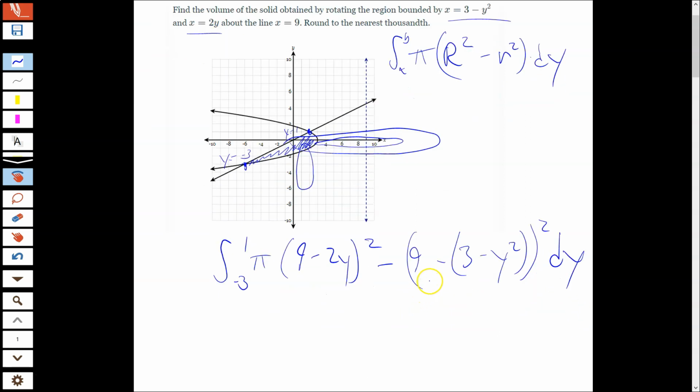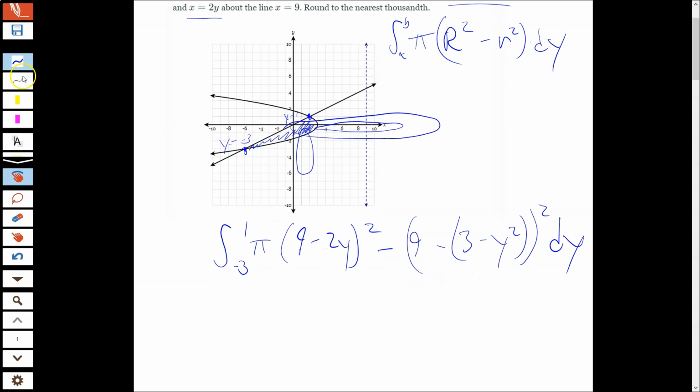After that, all of my steps are the same. The real big change here is the bounds relating to the y values and not the x values of the intersection. And that's it. It ends up being left or right instead of up or down, but you're still looking for the further one for your big R and the closer one for your little r. You're using the same formula, and you'll integrate the same way.